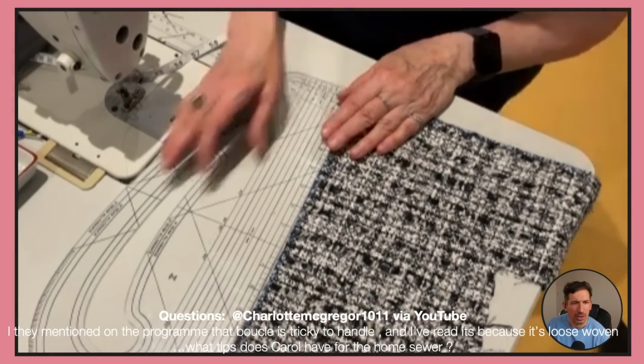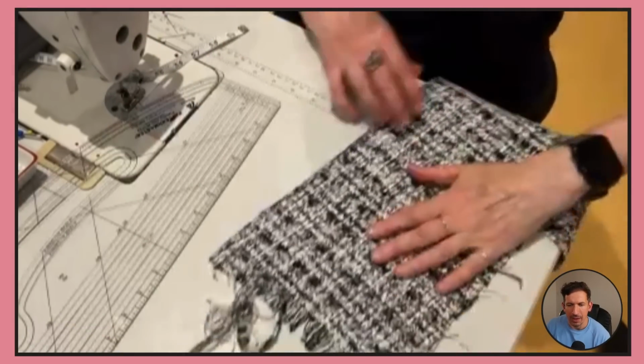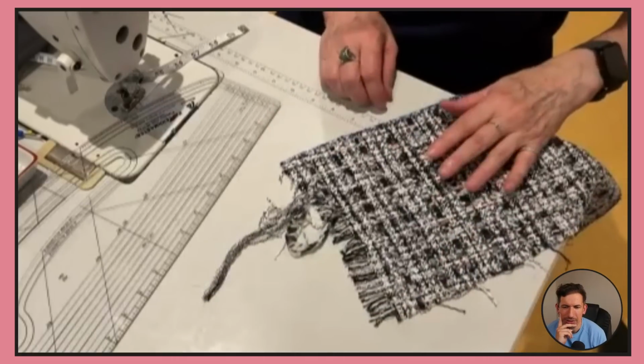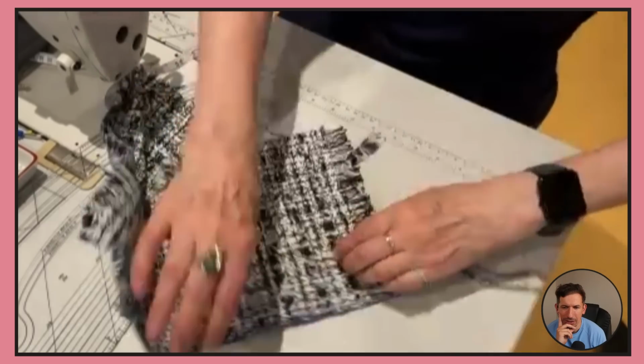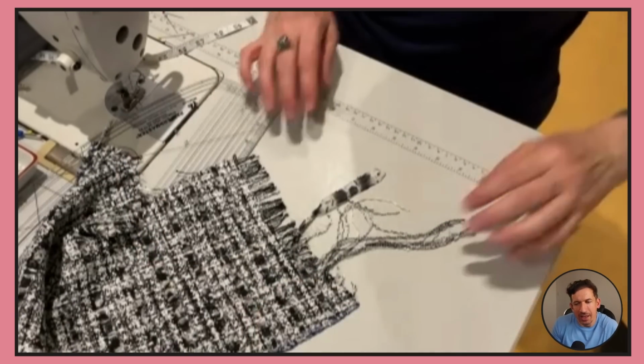Let's go to your other cam. Okay. So this is, are we there? Okay. Yep, this is a piece of tweed. Now, this is made up of a fabulous selection of fibers. I wonder if I should go upside down. Is this better, Stuart, if I go this way? Yeah, perfect.